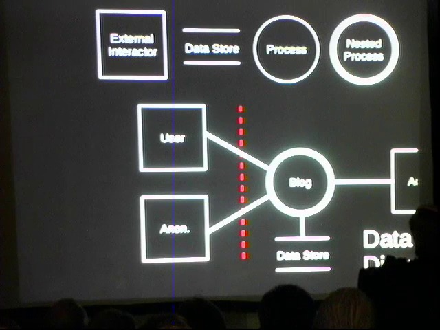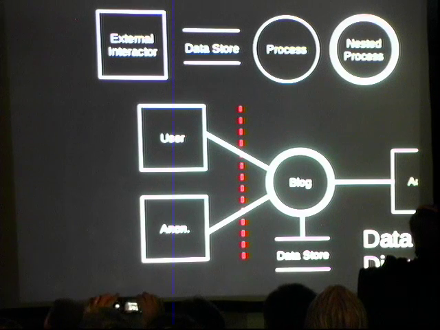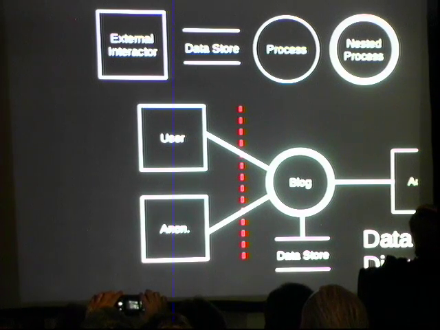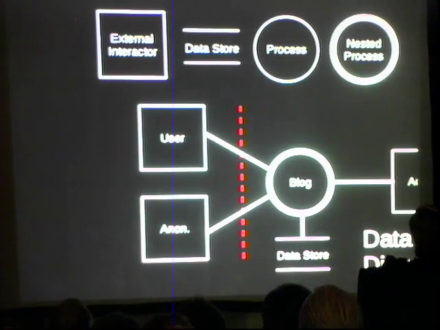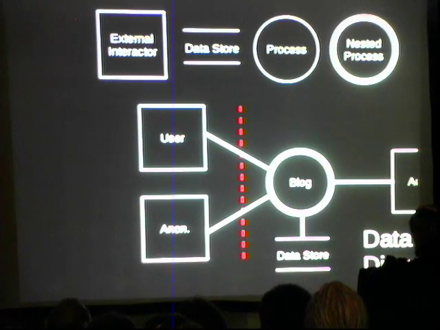So the next thing we build are data flow diagrams. I don't know how many of you here are familiar with them. They're a fairly standard way of representing the structure of a system. You've got your external interactors. In this case, it's just the users. And you've got a set of trust boundaries, which are not in standard DFD, but they turn out to be quite useful. You have a process, and in this case, it's a nested process because there's actually a bunch of stuff under the hood that we care about. But this is just kind of the upper context level.